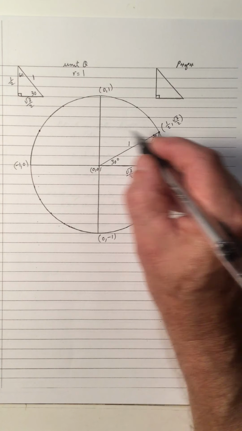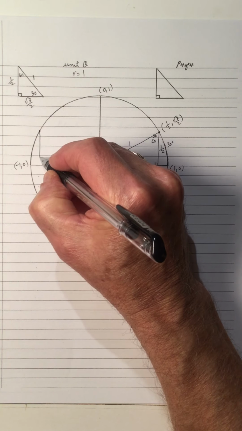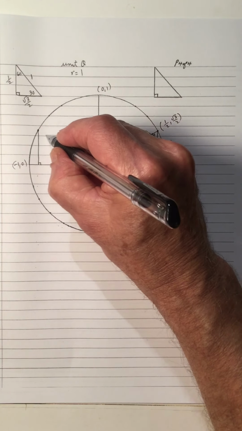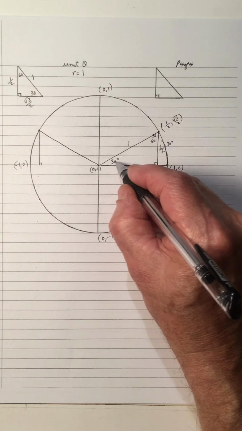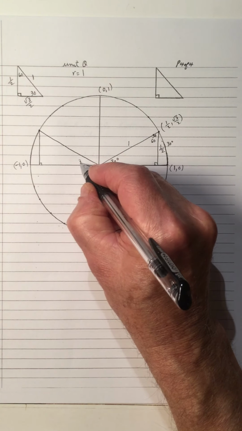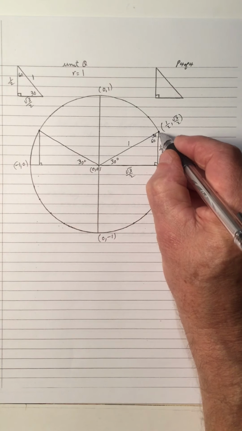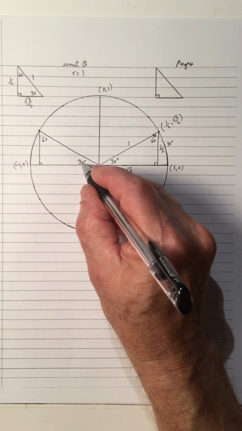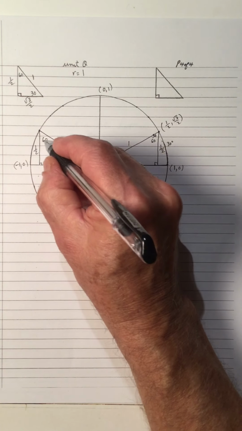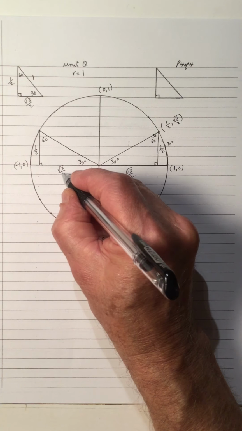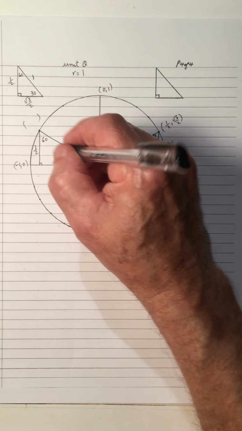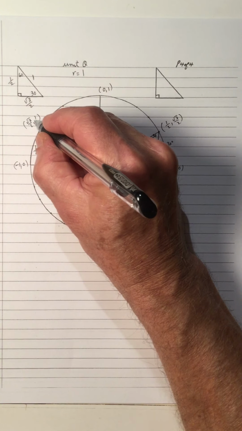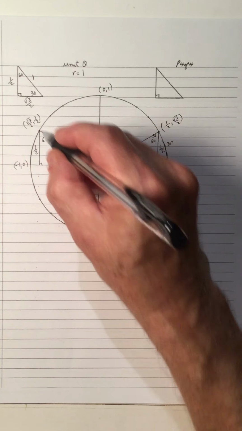This is at the same point. If we drop a perpendicular to the x-axis and we draw a terminal arm out to this point, then the reference angle here is 30 and the reference angle here is 30. Right straight across. That means that this is a 60. That means if that's a 30, then this is a half. That's a 60. That's a root 3 over 2. So this x is root 3 over 2. Y is a half, but the x is negative.